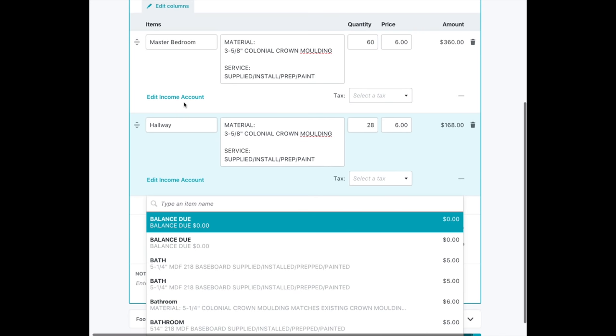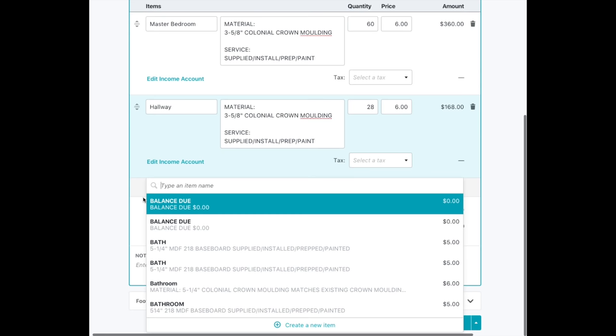And the reason I like to break it down by room, like master bedroom, hallway, and not just give them one big amount, is because a lot of times we're working in really big houses, and we may do half the house and come back and do the other half months later. So it's convenient for both parties. We can bust out half the house, get that done, come back in a few months when they're ready. Maybe they've got a budget they're working with, and we can do the other half. I have no issues with that. I kind of like doing it that way.